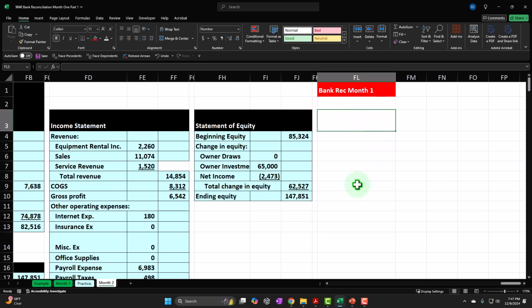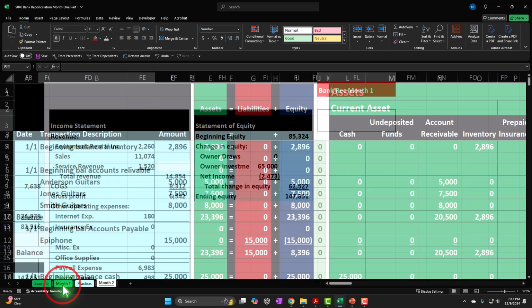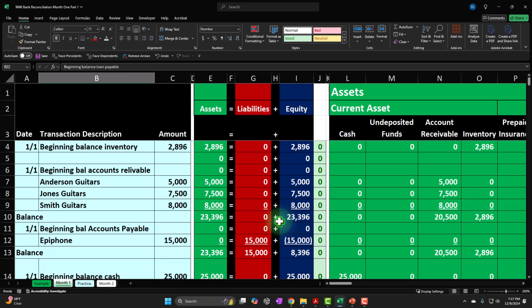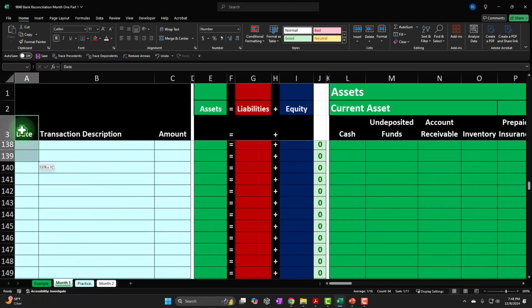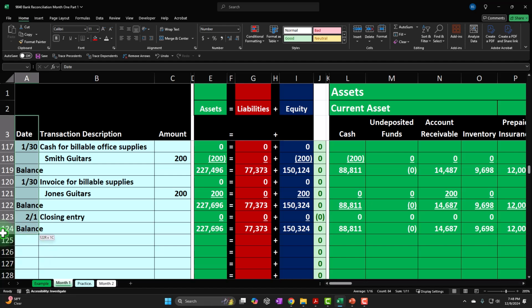So note that the data that we need is from month 1. So we have the prior month tab over here. So I'm going to go to the month 1 data because I closed out month 1 in our current tab when we worked in month 2. I'm going to scroll all the way to the top of this thing, and I want to take the detail and the cash account here, which is basically our general ledger in the format of our accounting equation. And I want the date column as well. So let's do the date column first.